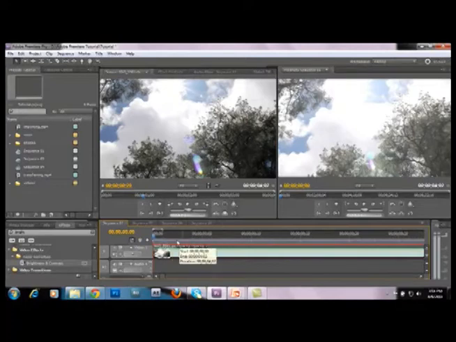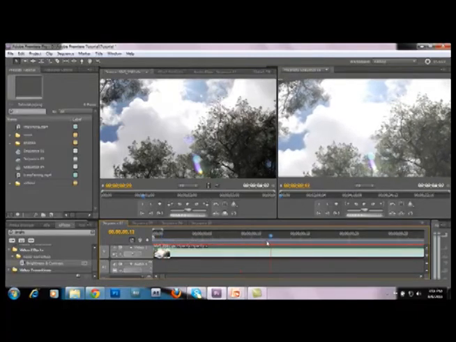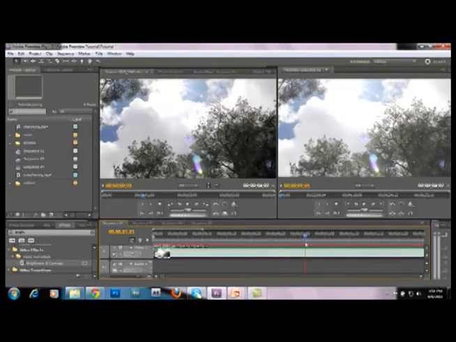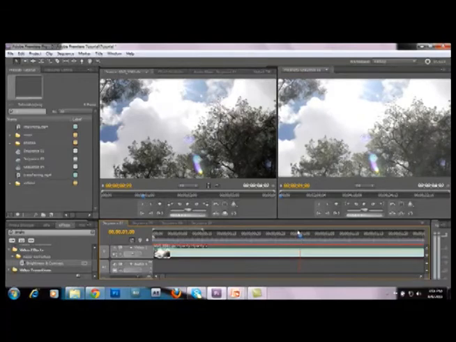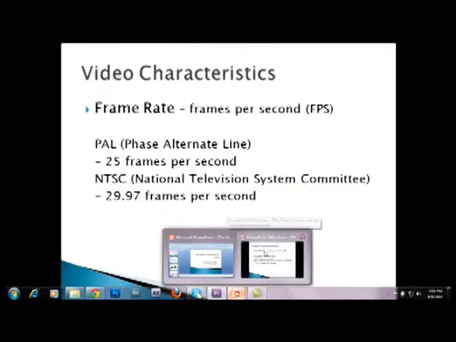As you can see, the dividing lines here in my timeline here in Premiere, those are the frames that I am talking about. So in NTSC there are 29.97 frames per second, or shall we round it off? There are 30 frames per second. In this 1 second time, as you can see here, there are 30 frames in it. So that's all about the frame rate.